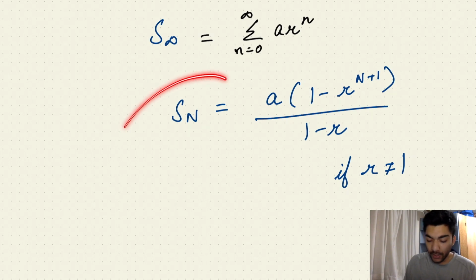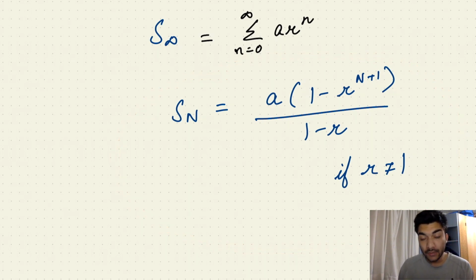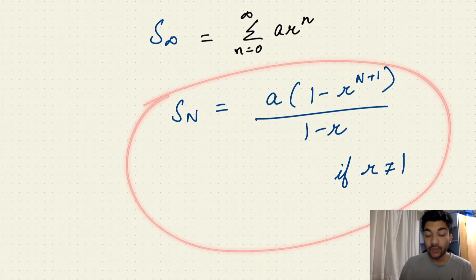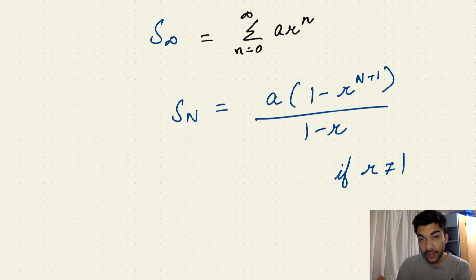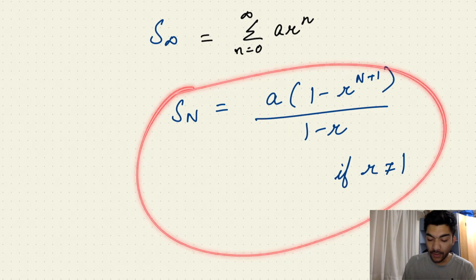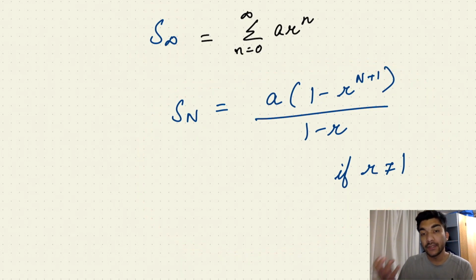We already derived this formula in the last video and also did one question based on this formula. If you have not watched my previous video, I highly suggest you first watch it in order to get the full idea about how we will use this formula to calculate S infinity, which is the sum of an infinite geometric series.